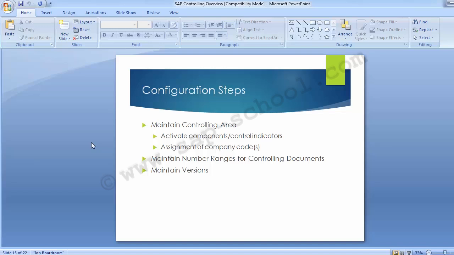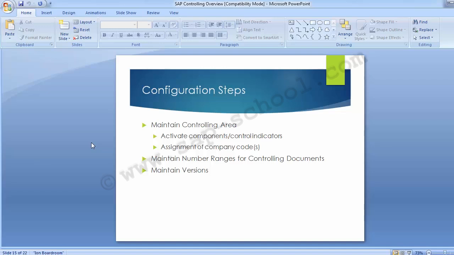It may be that you will not be using all of the different components in the controlling area. You just need to activate those which are actually to be implemented in the controlling module for the organization. So we have covered the first part.